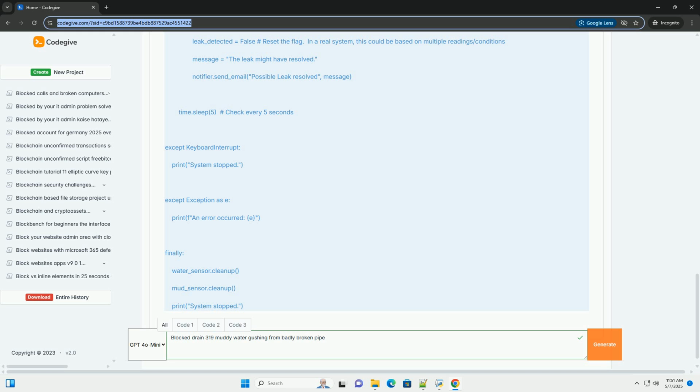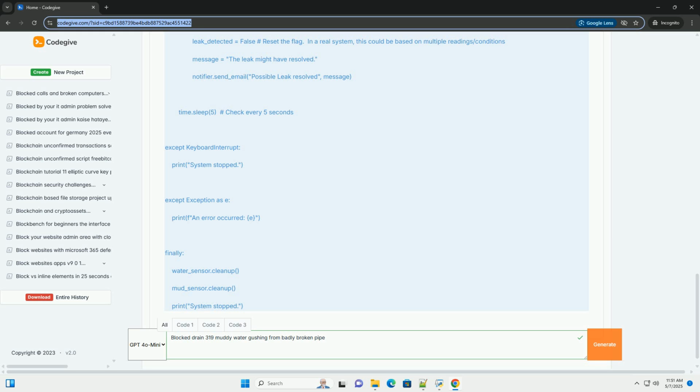Power and connectivity: consider how the sensor system will be powered, battery or AC adapter, and how it will connect to the network, Wi-Fi, Ethernet, or cellular. Real-world libraries: replace the placeholder sensor library and notification service with actual libraries that are compatible with your chosen hardware and notification services. Example, Raspberry Pi and IFTTT: you could use the RPi.GPIO library to interface with GPIO pins on a Raspberry Pi and IFTTT, if this then that, to trigger notifications based on sensor readings.